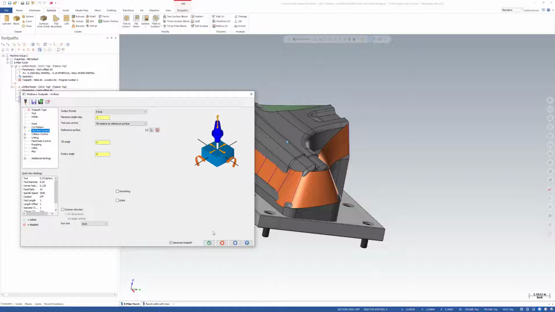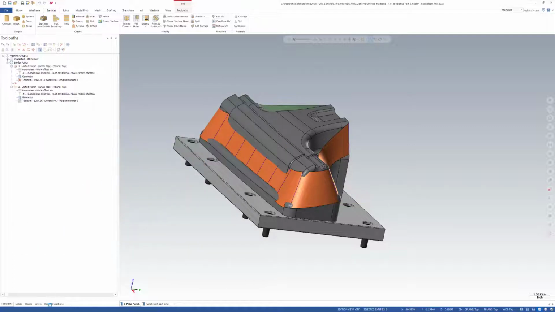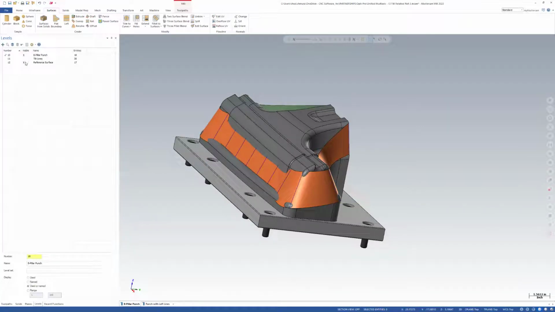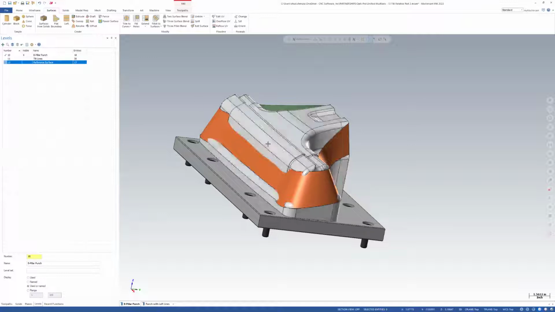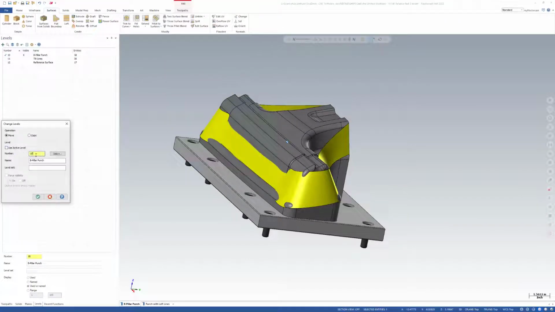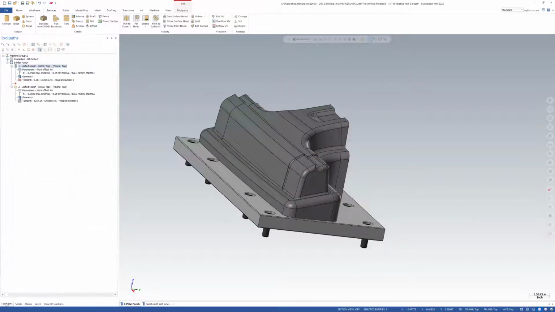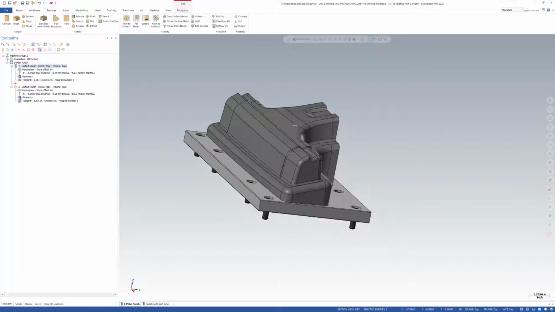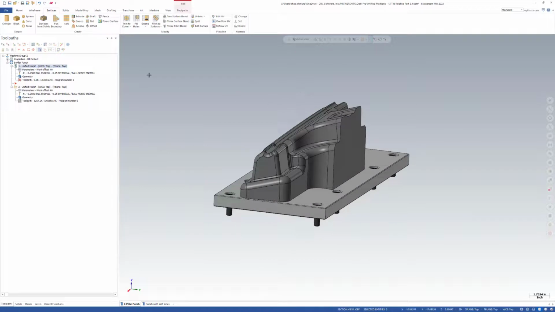And let's generate this. And now with that reference surface turned off, let's move this to 12 as well. When this generates, we'll get... It's a bit of a hefty calculation. There it is.